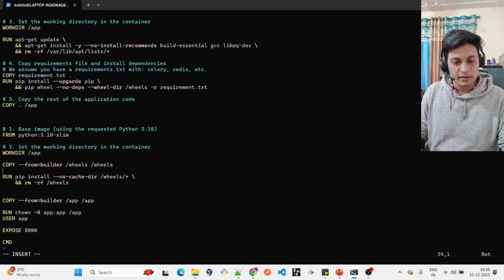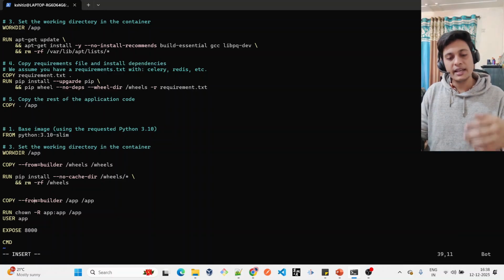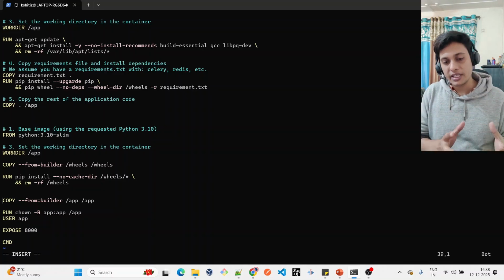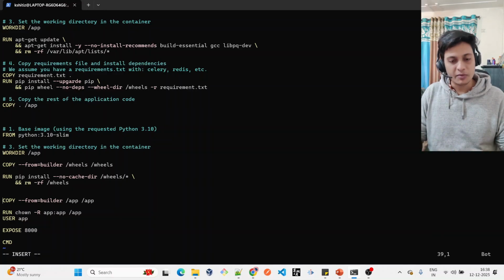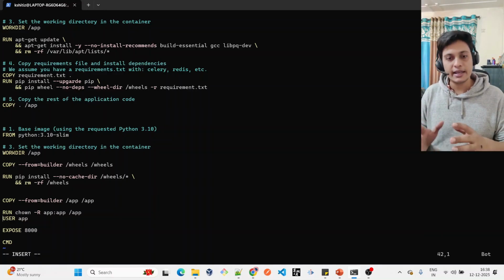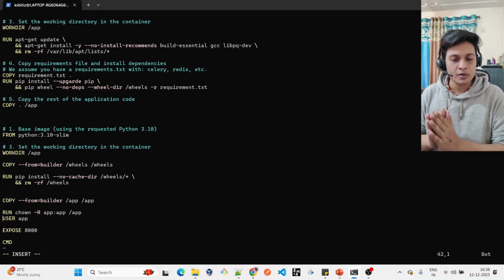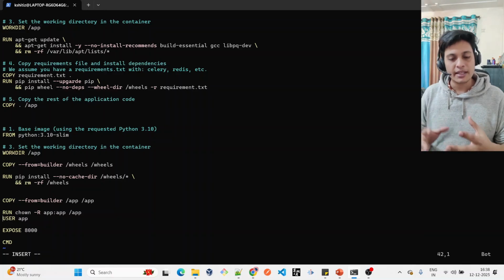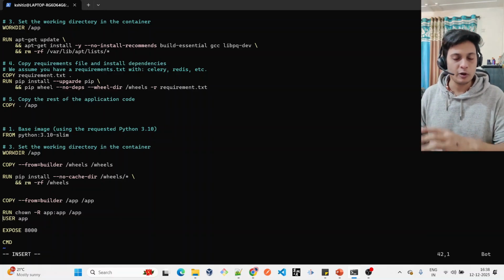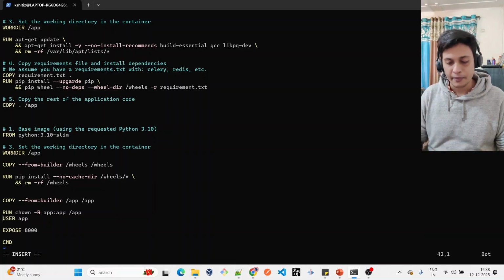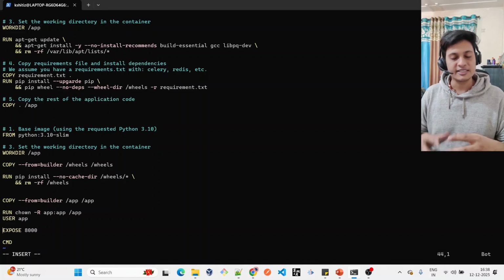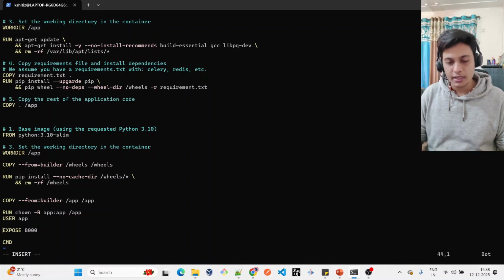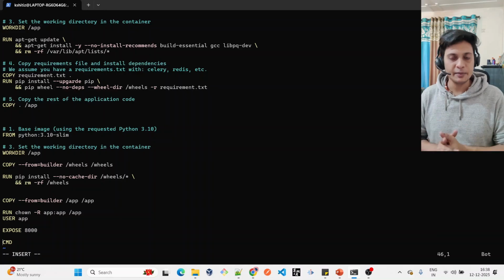From here, we copied that application from the builder, and then again, as I told you, we need a least privilege user. So we created one user app, and that app will be used to do all the operations inside this container. After it, we are exposing port 8000, and then we are using the CMD.